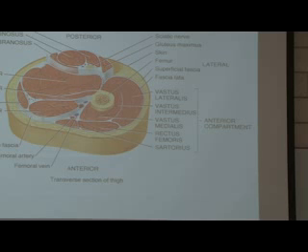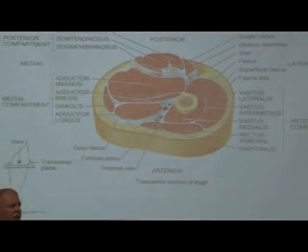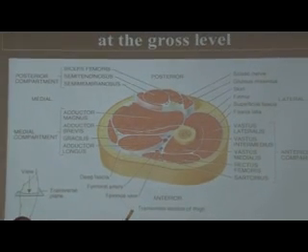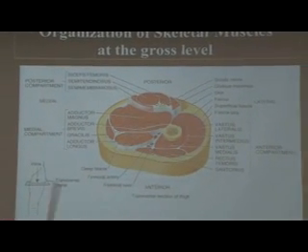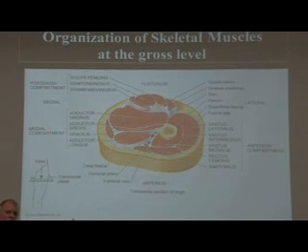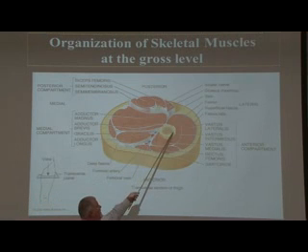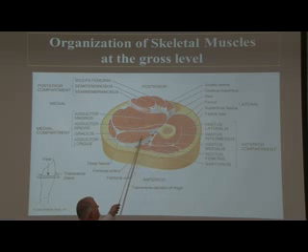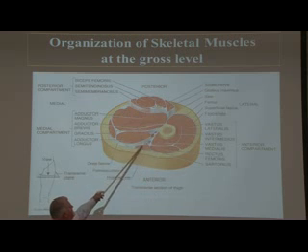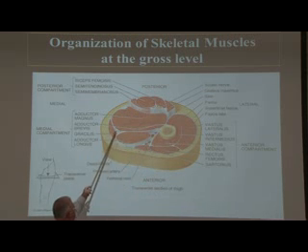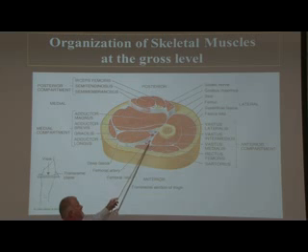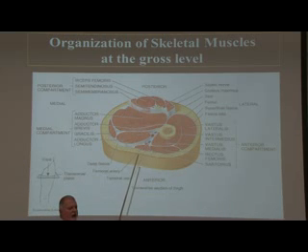Right. So let's make sense out of what we've just been talking about. This is actually a round steak. This one you couldn't buy at the grocery store because it's a human round steak, but it's a round steak. And when you would buy one, you would get a cross section through the femur here, and you get different muscles that make it up. And so these broad sheets of connective tissue running through here, where blood vessels are found, would be called fascia.